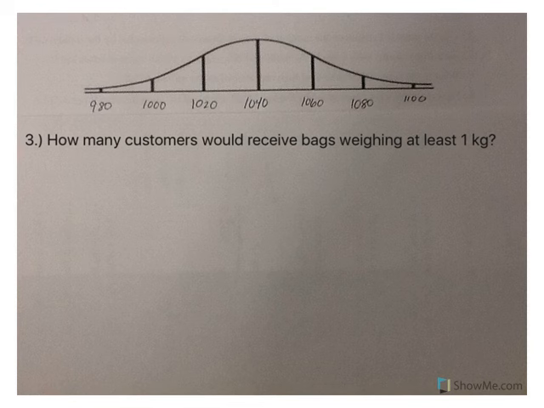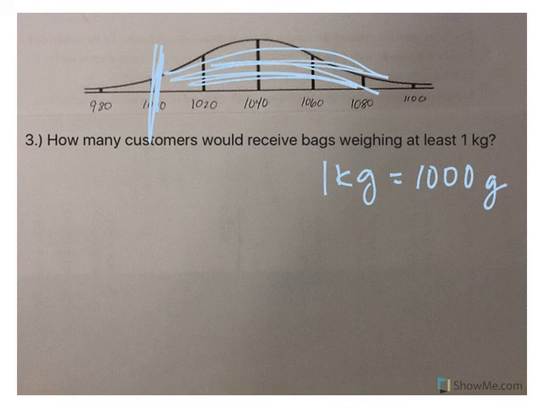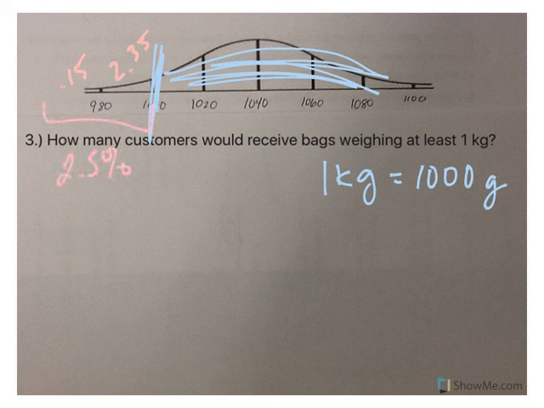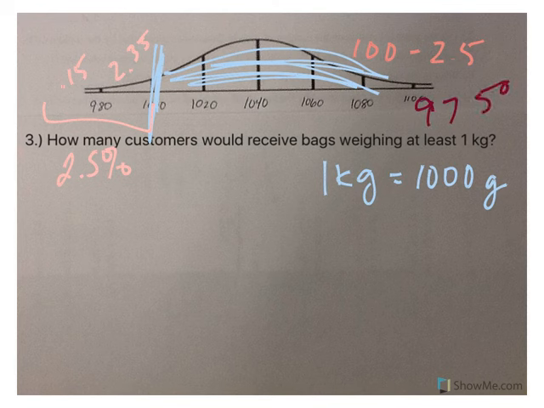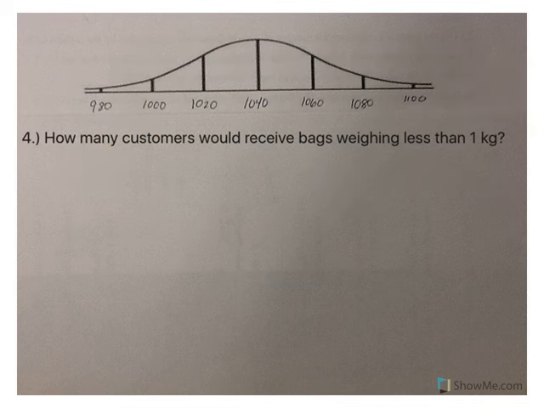How many customers would receive bags weighing at least 1 kilogram? Recall that 1 kilogram is the same as 1,000 grams. That's here. When it says at least, that's that much or more. You could add all of those in, but recall from our empirical rule that this piece is 2.35, and this is 0.15. If we have 2.5%, then on this half we have 100 minus 2.5% or 97.5%. So 97.5% of customers will receive bags weighing at least 1 kilogram, which was the goal of the company.